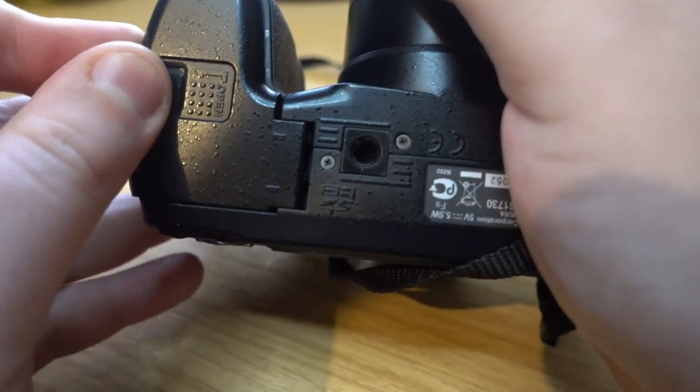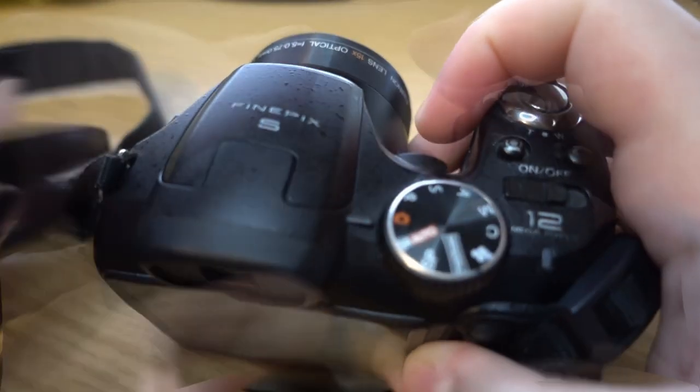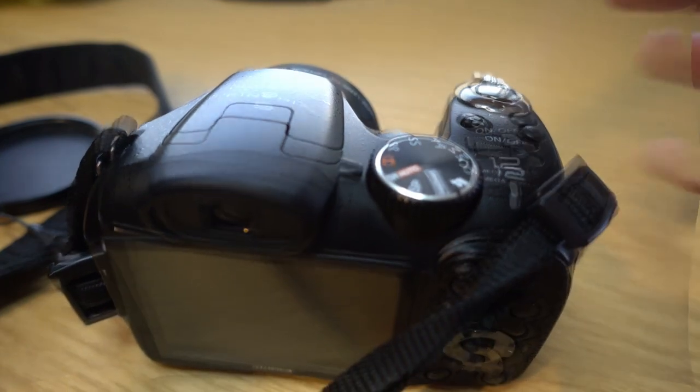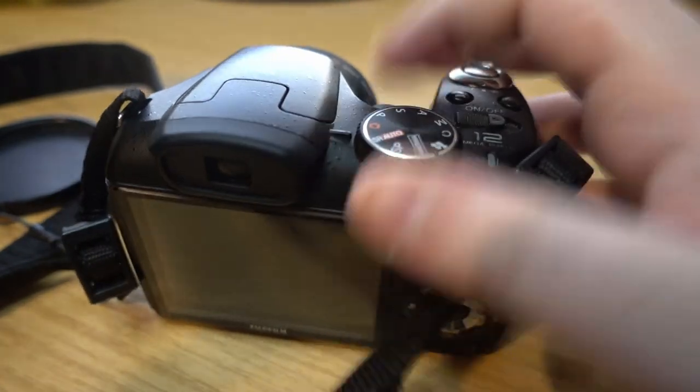Not going to bother about the SD card. There's some internal storage, though. You'll see it in a minute. Let's just take my lens cap off. Okay, before I turn it on, I just want to talk about this camera for a few minutes.